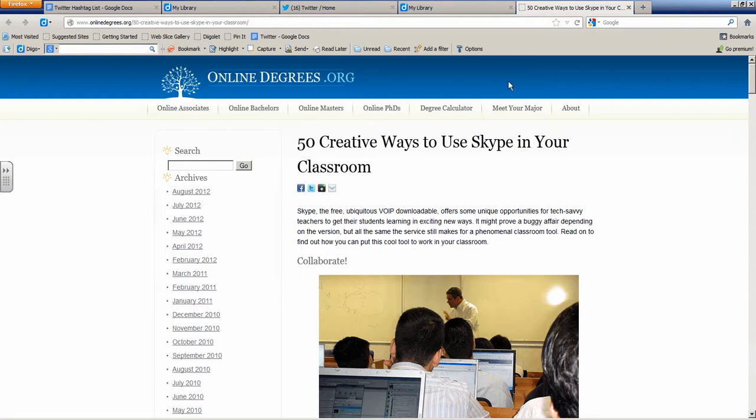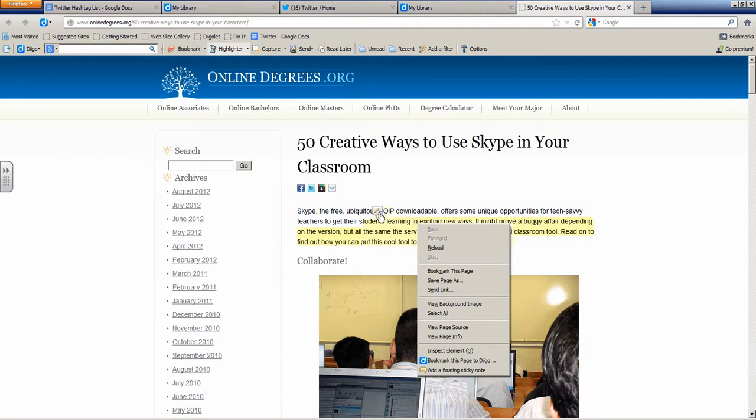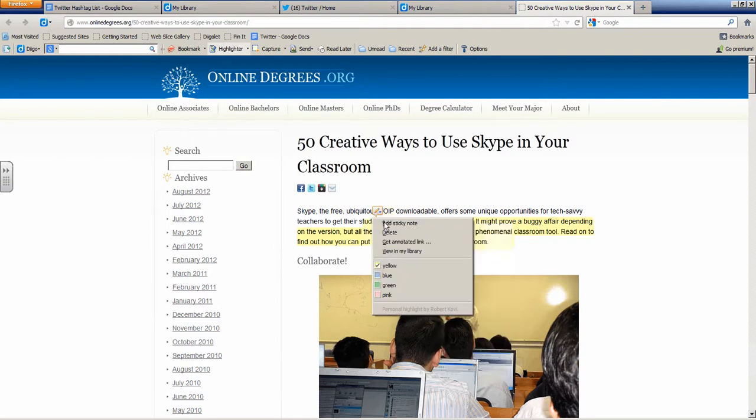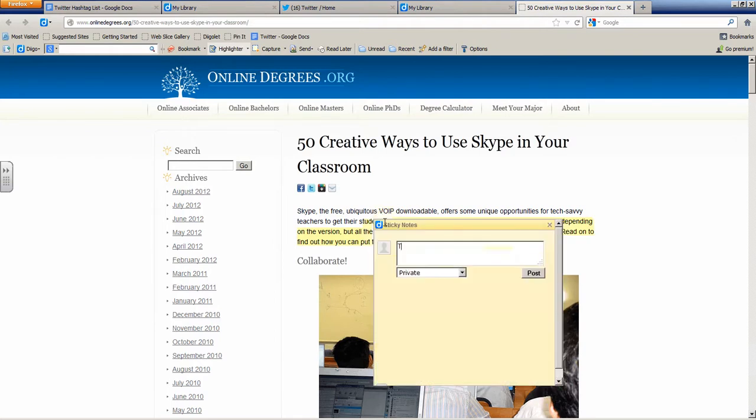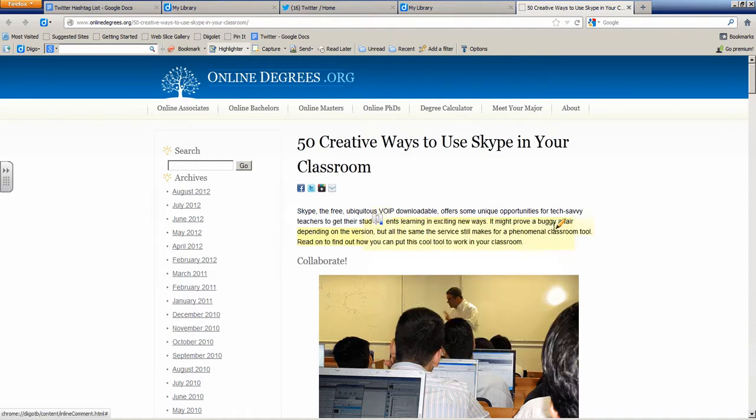Now, in addition to that, not only can I bookmark these things, I can also highlight them. And I could highlight things that are interesting. It'll save it onto the bookmark. And then in addition to that, I could then add a sticky note. That gets added to my bookmark as well. So I could see my own notes and I could highlight information.